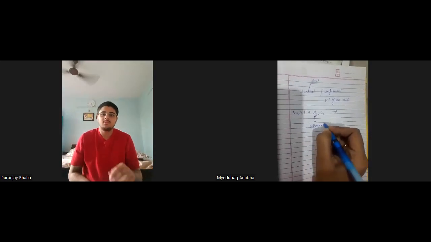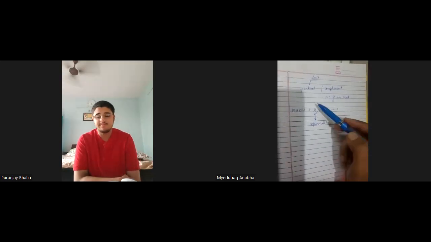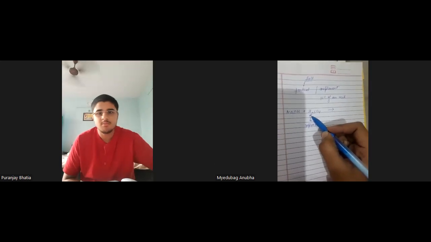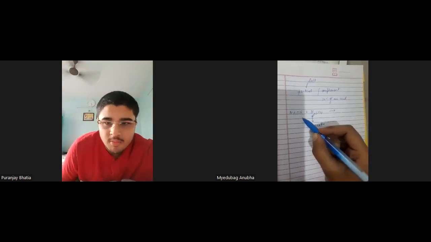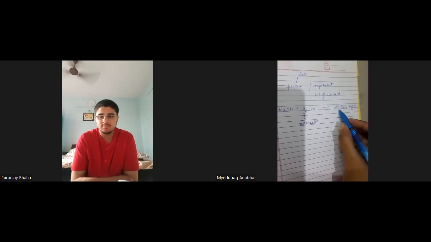We cannot replace the hydrogen of the bases, right? We would be replacing the hydrogen ion of the acid. So a salt is a compound which is formed by the partial or complete replacement of the hydrogen ion of an acid. And how are we going to replace it? With the basic radical. So here the product formed will be NaHSO4 plus H2O. As you can see, hydrogen is still present in our product. So here the replacement is incomplete, that is partial, right?